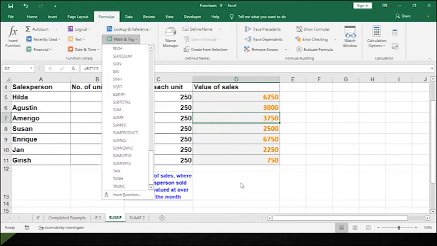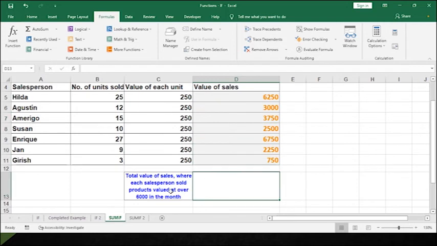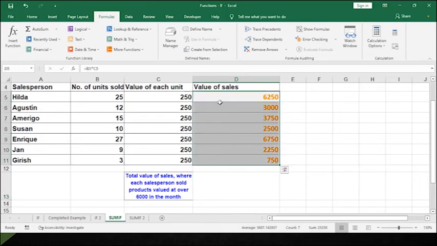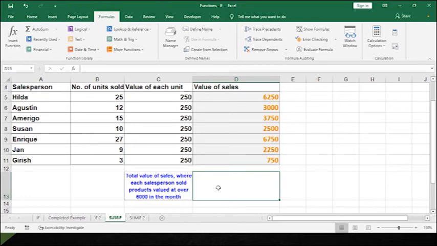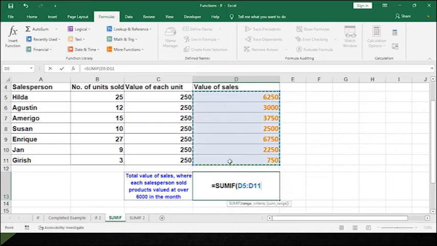So we're going to use SUMIF to sum this, because the question here is the total value of cells where each person's product value is over 6,000 in a month. That means we should find, or calculate, or sum those values of cells here that are greater than 6,000. So in this case, we're going to say equal sign SUMIF. Then we select our range. Then we put our criteria. Criteria must be enclosed with double quotes, because criteria can be in the form of an expression, or in the form of a number. So we now say greater than 6,000. Then we close this.